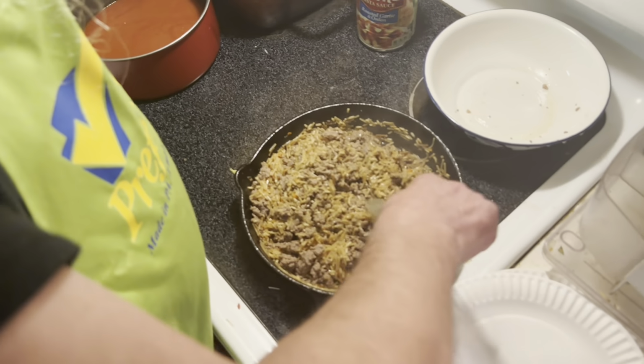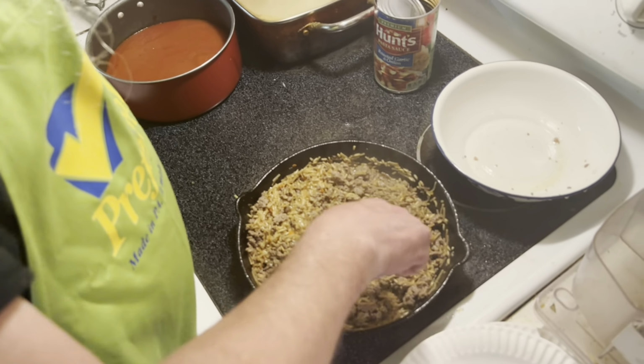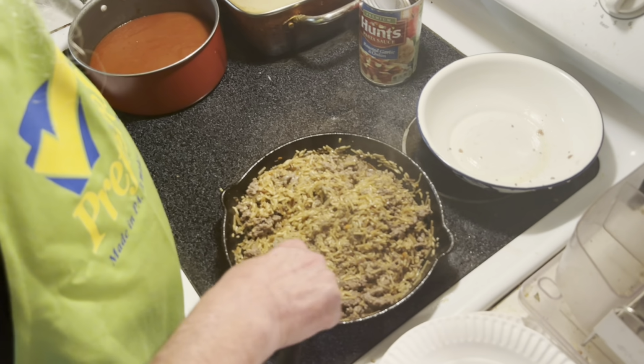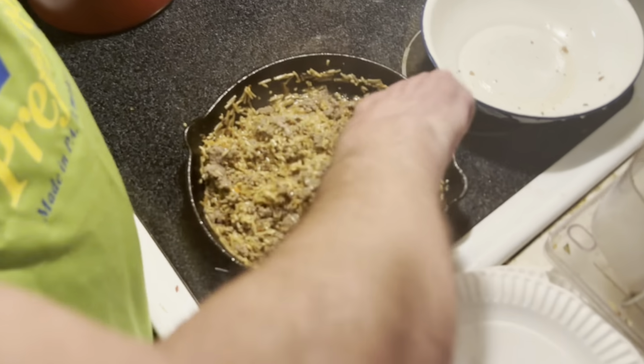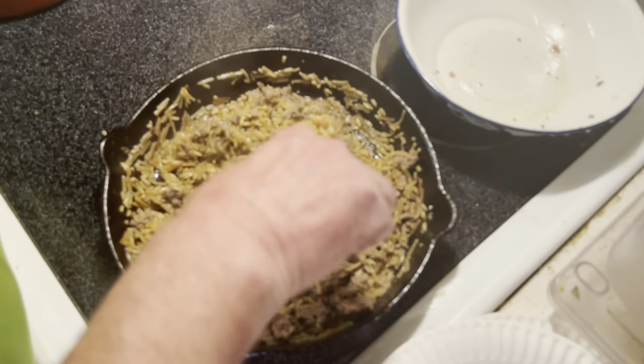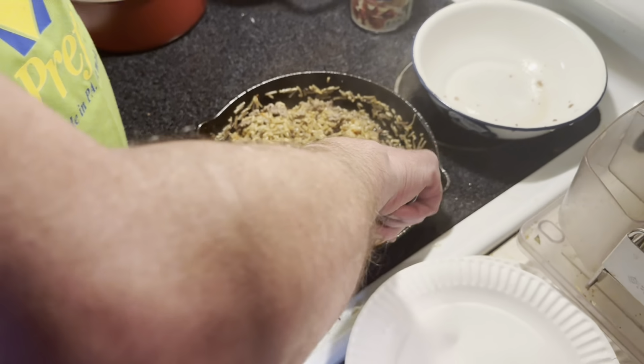I'm gonna say, I'm not wrong, I don't think. I feel like this fits me. This is pretty well mixed, huh? What do you think? Yeah, I think so. Here, stop stirring for a second. I just want to get it good. Guys, that smells delicious.